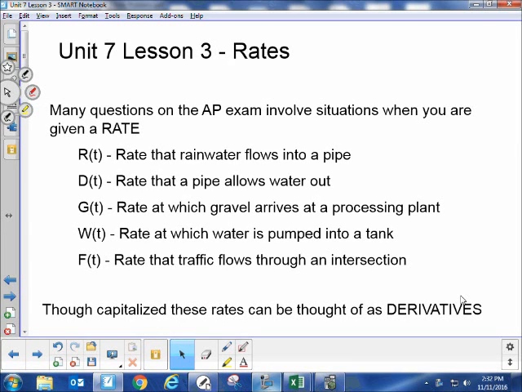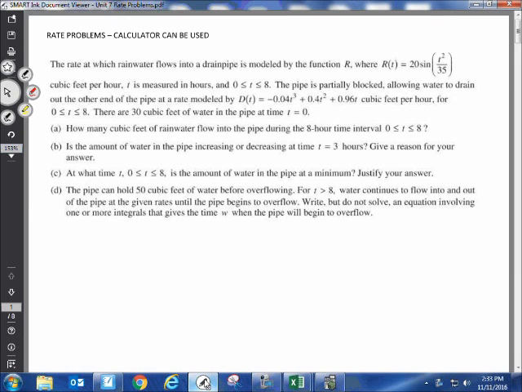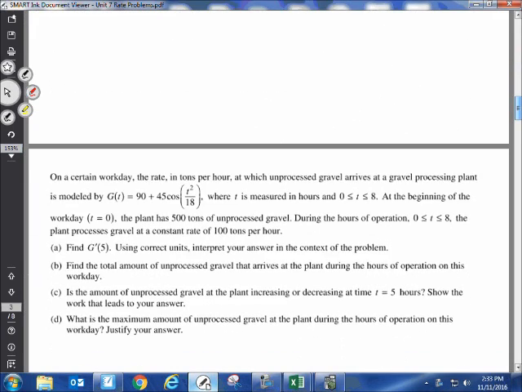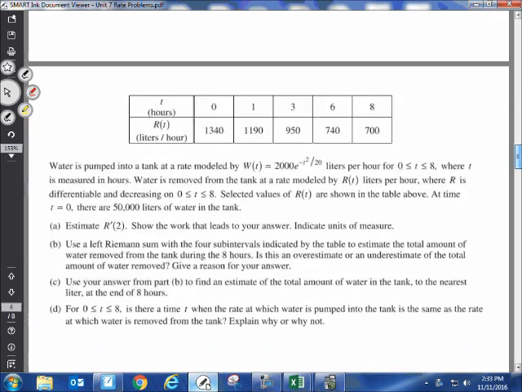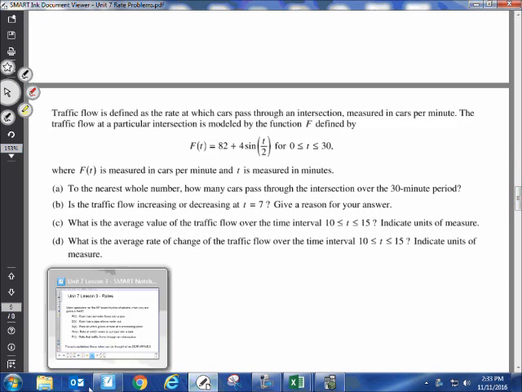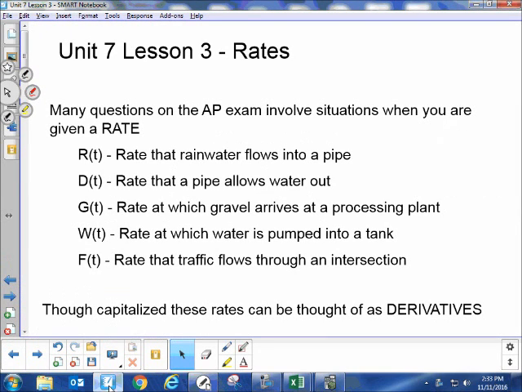All right. If we look through these problems that we are given in this packet, we see we're given all these functions that are all capitalized. We got this big R here. In the next problem, we have capital A. We got capital G, capital W, F. And we think, oh, those are functions. Those are possible antiderivatives, which we're used to with capital letters.